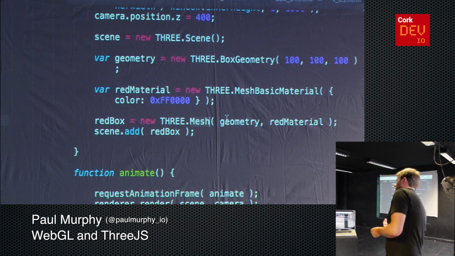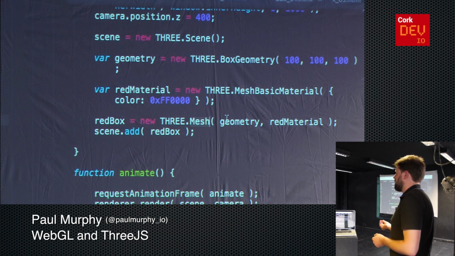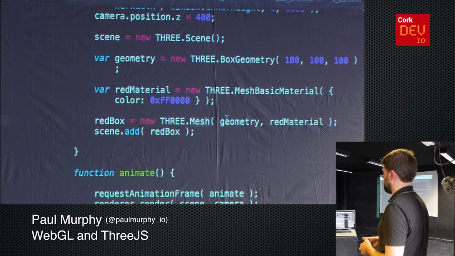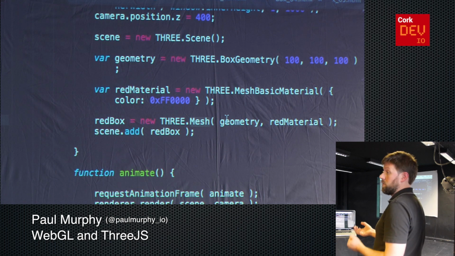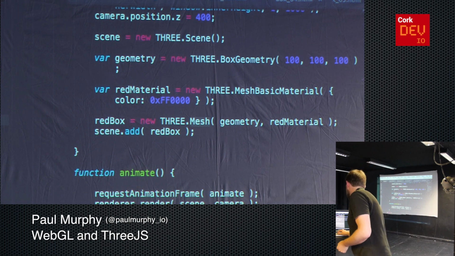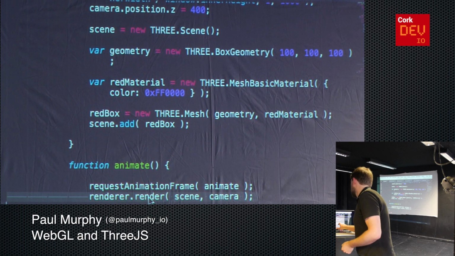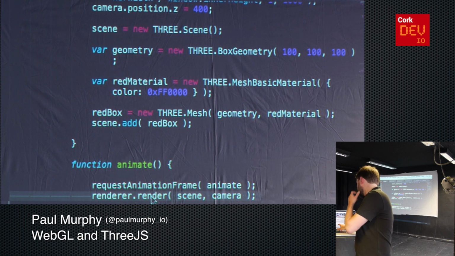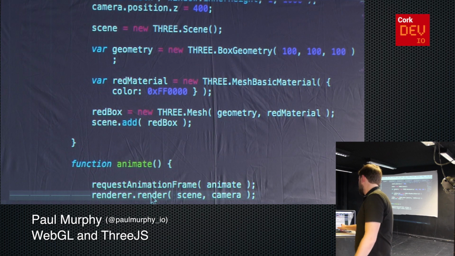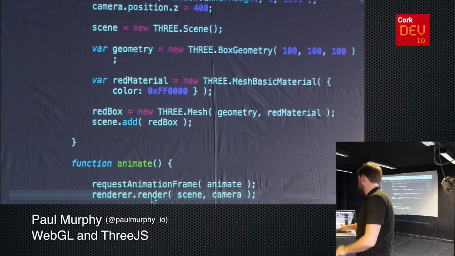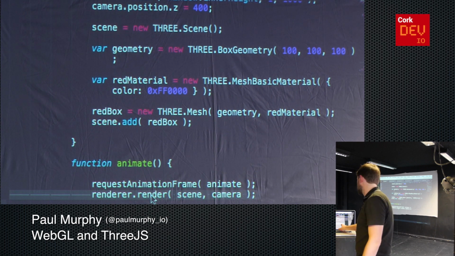With that mesh, you add it to the scene, and then it's ready to be rendered. What will actually do the rendering is this function down here, which runs in an animate function. It takes the scene and the camera and renders it on the WebGL surface.